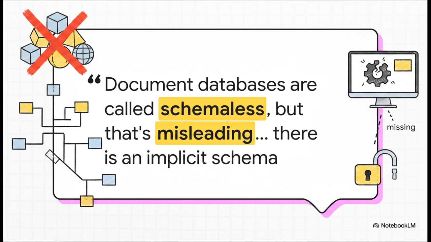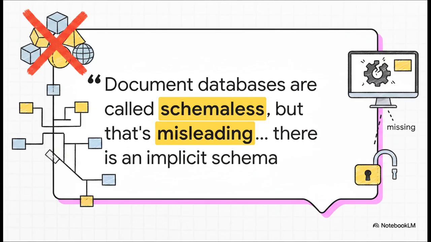Listen to this quote straight from the source material. Document databases are sometimes called schema-less, but that's misleading. There is an implicit schema, but it is not enforced by the database. Really think about what that means. Even if the database storage engine itself lets you write whatever bytes you want to the disk, the application code that eventually reads it absolutely assumes a specific structure.